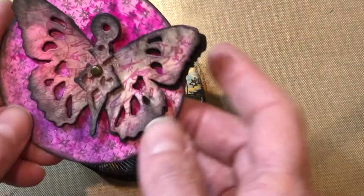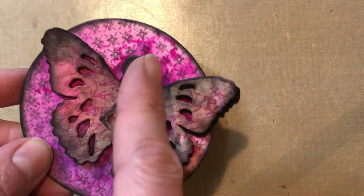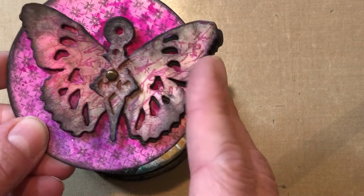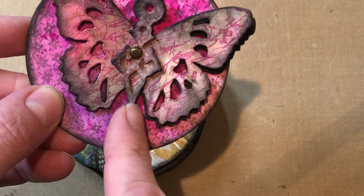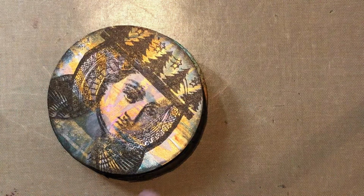This first one is a combination of Distress Inks and Dylusions ink sprays. The ink sprays are the more saturated pink in the background. And then I just layered a couple of butterfly dies from Sizzix, and I used the handle of a clock hand as the body for that one.